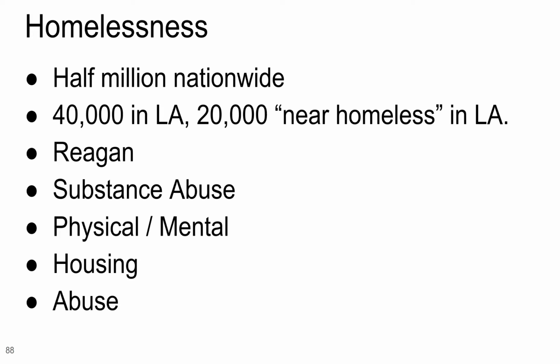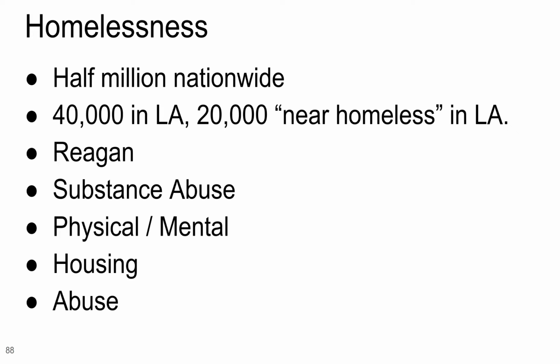One of the aspects of cities is homelessness. I mentioned the urban renewal projects that do away with the single residence occupancy hotels, the flop houses. Those people went someplace, they live on the streets. 500,000 across the U.S., about 40,000 in Los Angeles, and another 20,000 people that are on the edge of homelessness.